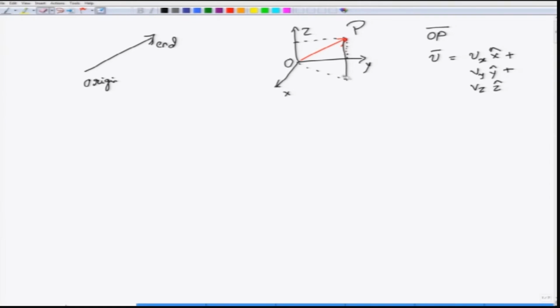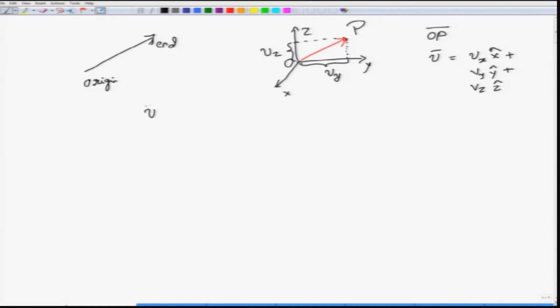So, if I slightly erase this portion and then just show you what Vy and Vz are, the length of this vector OP or the vector V along the y axis, that is this particular length, is the component Vy. Similarly, this length is the component Vz, and to obtain the component Vx, you have to first drop this vector P onto the xy plane and then connect it to the x axis, and then you will be able to get what is Vx. This is how we normally write it down.